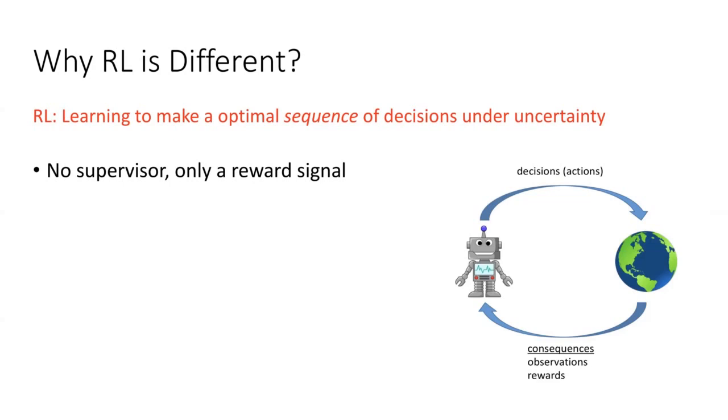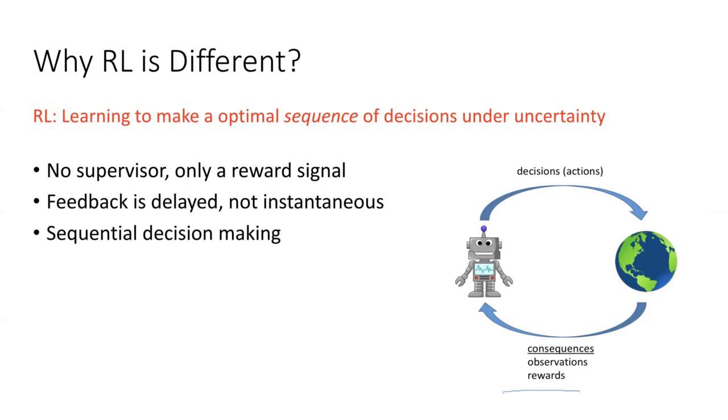But in RL, there is no supervisor telling you this is the optimal action to take. So you need to learn by experimenting. And this feedback that you are getting, the rewards and observation, need not be instantaneous. So that may be delayed. That will affect the speed at which you learn. Clearly, as we mentioned, there is a sequential decision-making nature involved, and actions may have long-term consequences.